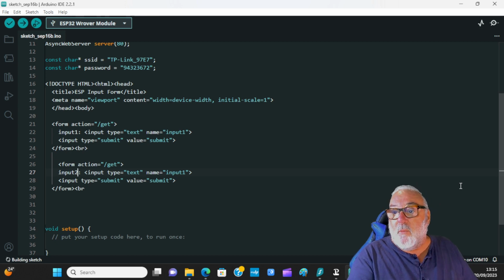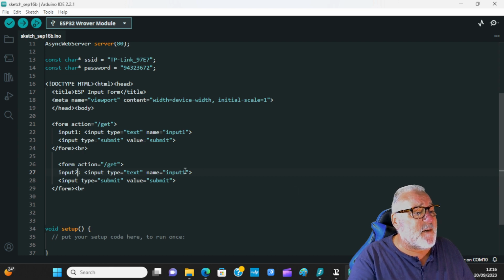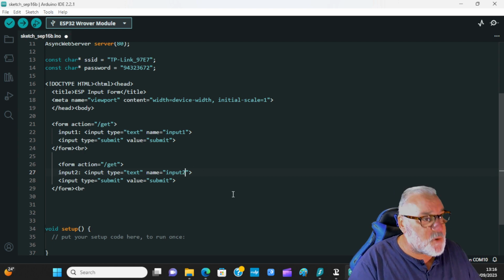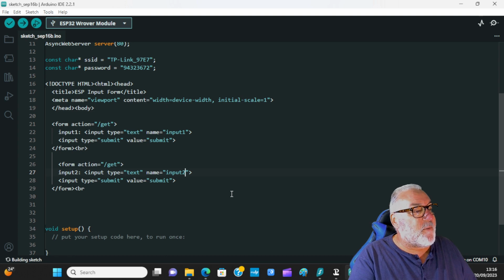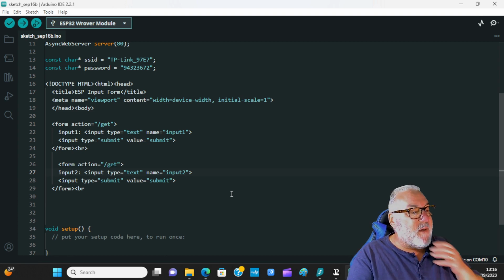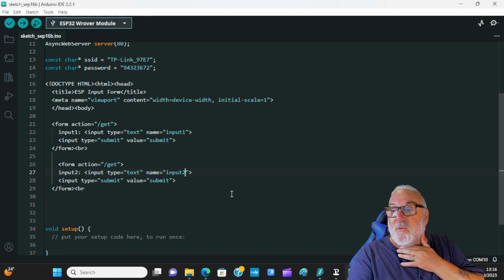We come across input 2, input type equals text, name, and the next one here we change to input 2. The next line is exactly the same, input type equals quotes submit, value equals quotes submit, quotes off greater than, and then we got the form break. Exactly the same.